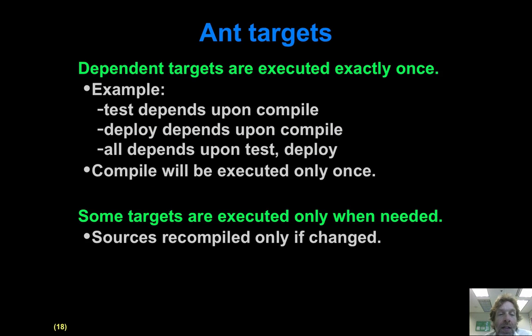Okay, so let's say that you wanted to run JavaDoc and JUnit. You can make each of them depend upon the compile target, and the compile target will only be invoked once. So Ant will automatically figure out what the common dependencies are and order everything in such a way that targets only have to be executed once. So again, it makes the entire build process more efficient.